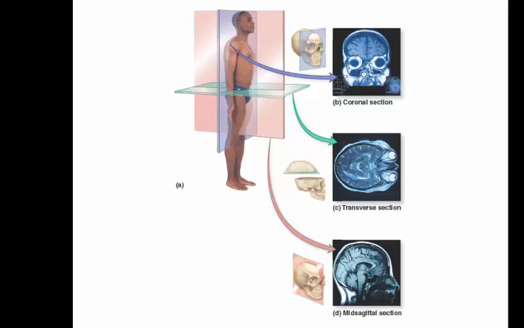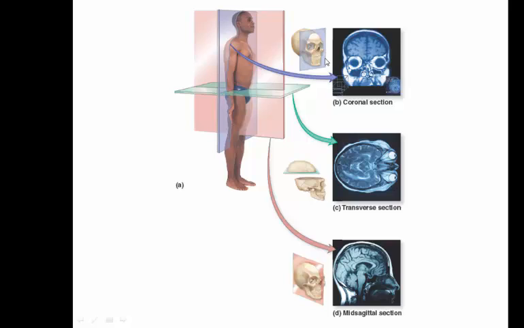We can actually take slices through these imaginary planes, and we can do that on the cadaveric specimens to view the location of structures in these sections. Sections through the planes of the body also form the basis of cross-sectional imaging, such as magnetic resonance imaging, computed tomography, and also ultrasound. So here in your textbook, you'll see some examples of sections taken through the different planes of the body and the resultant cross-sectional images that are produced in a clinical setting.